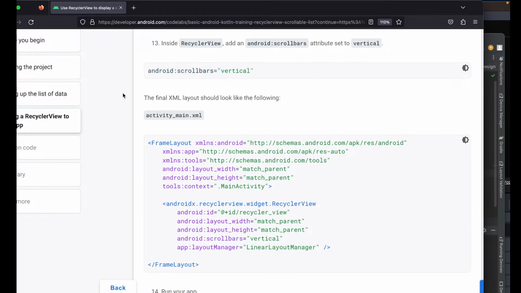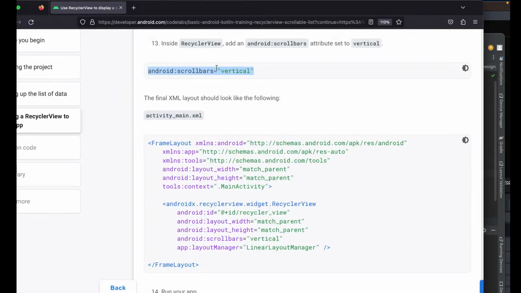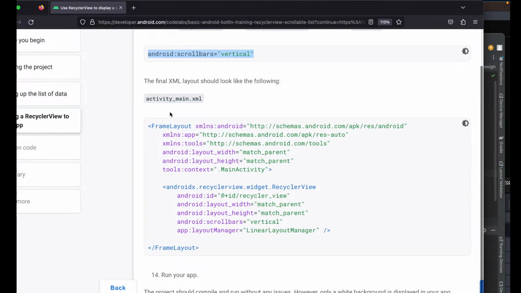So we're going to add this also because we want it to be able to scroll. And we're adding the scroll bar here. Okay. And then the final XML layout should look like the following.